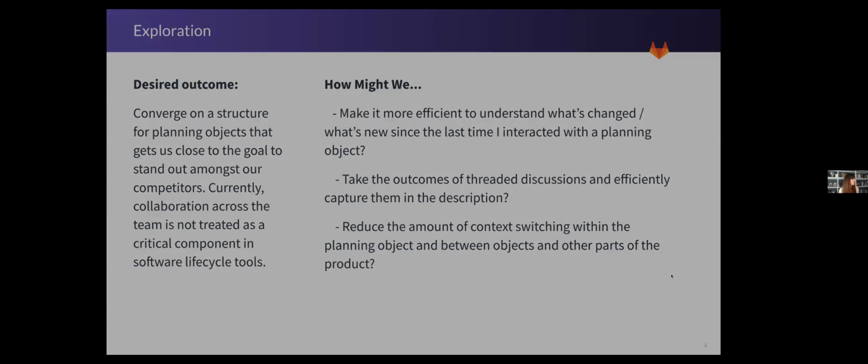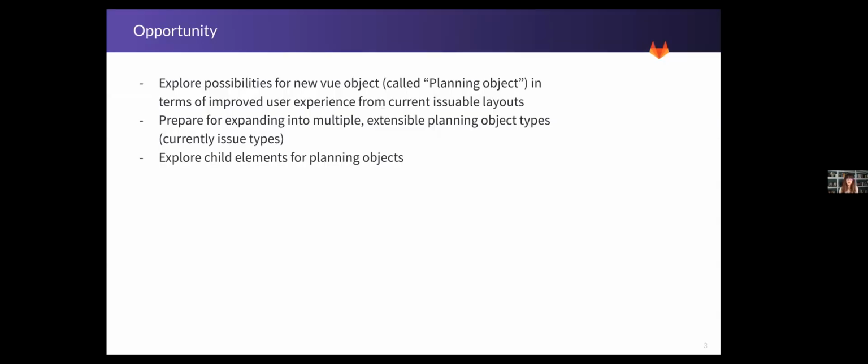And actually, let me go back really quick. So we wanted to create a new planning object and explore ways to improve the experience. Again, part of it was engineering focused, part of it was UX and product focused. We wanted to start with a blank slate. That was something that was being encouraged throughout this initial process: let's take a large chunk of time, I think about 4 to 6 weeks, actually closer to 6 weeks, and start with a blank slate. If we had a blank template for a planning object, what would that look like?